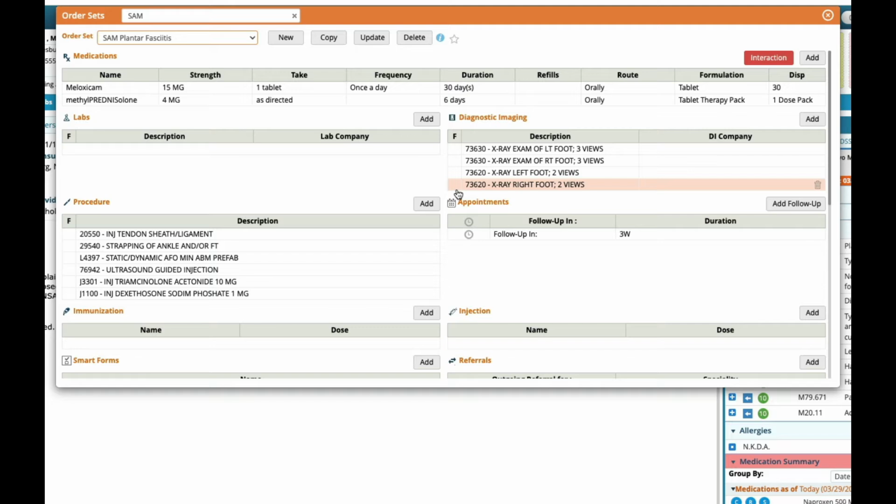Going back to routine foot care, I have a routine foot care template for a note. I don't use order sets for that. I stole this from somebody else. This was already on there. I took it and modified it.